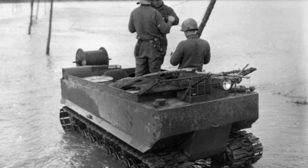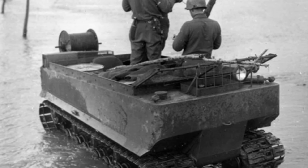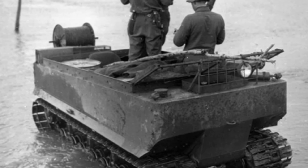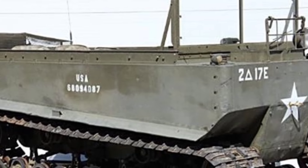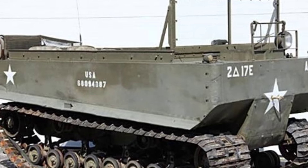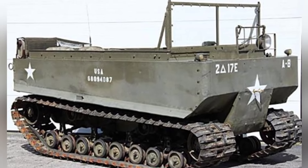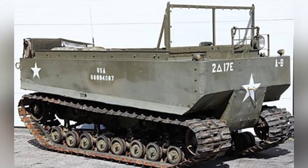Within the context of this larger plan, another smaller plan emerged due to the lack of vehicles suitable for use in the Nordic environment by the Allies. Therefore, a plan was developed to create a light snowmobile armored transport vehicle. During the development process, the light-tracked snowmobile armored vehicle was initially named T-15, later changed to M-28, and finally changed to M-29 Weasel.